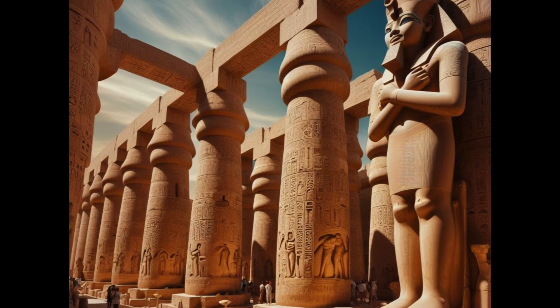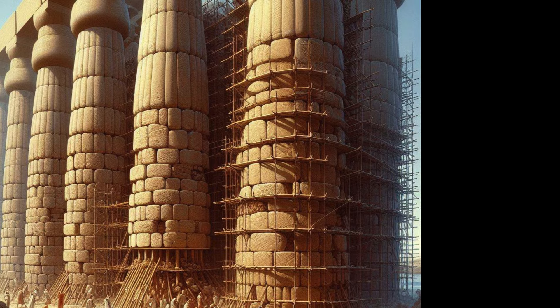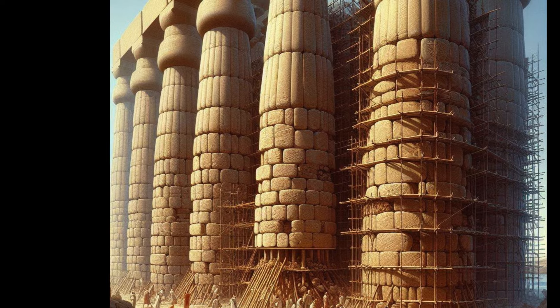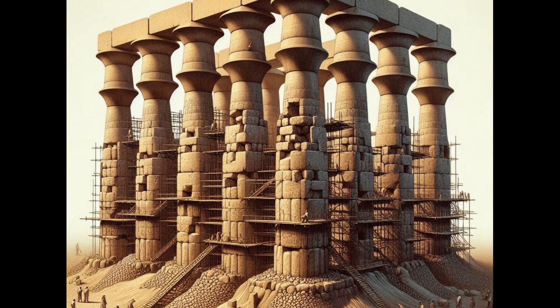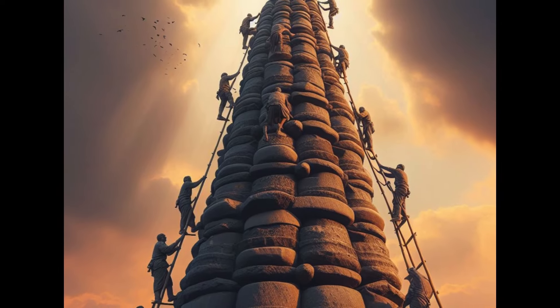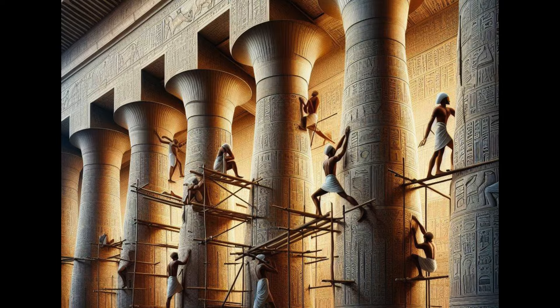This symbolism was deeply rooted in their religious beliefs. The process of constructing these massive columns involved stacking stones wider than the final column width, creating a temporary support structure with soil and small stones. As they ascended, stones were meticulously placed until the column reached its summit. This method required careful planning and precise execution to ensure the stability and longevity of the columns.